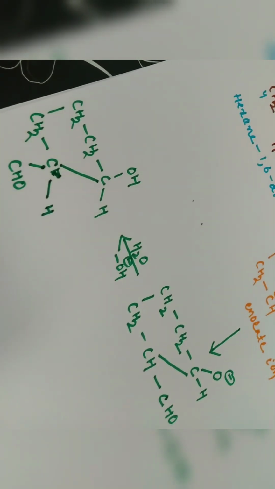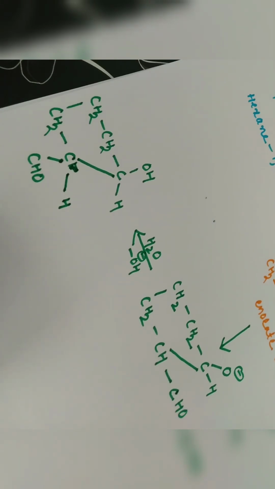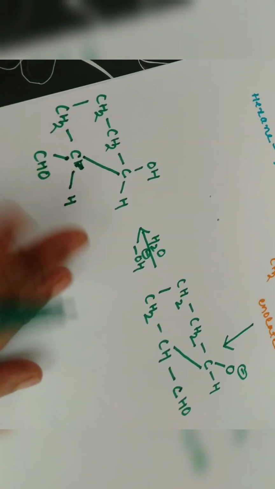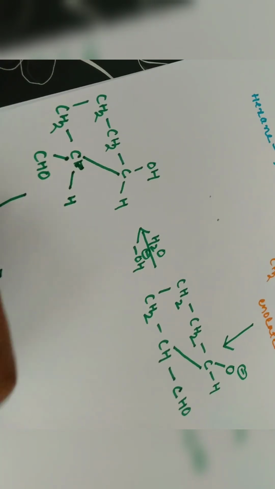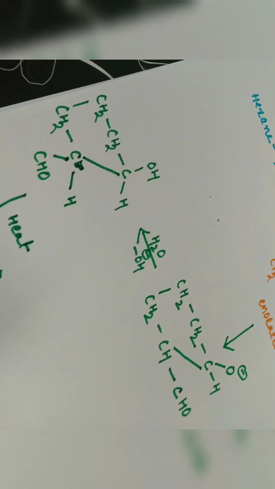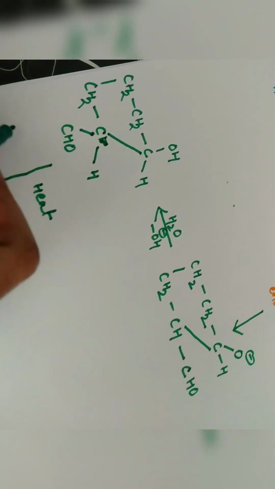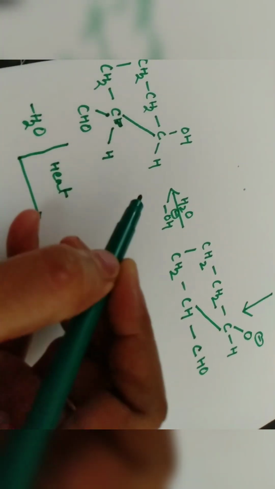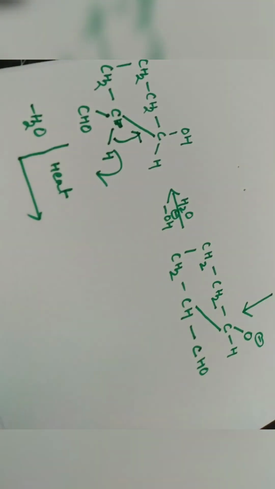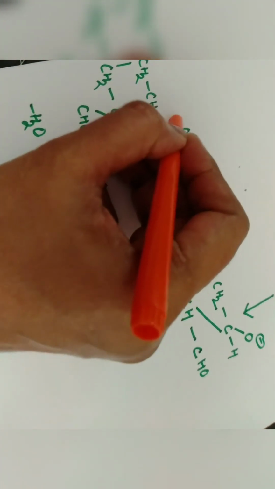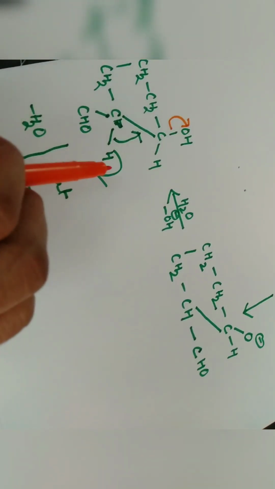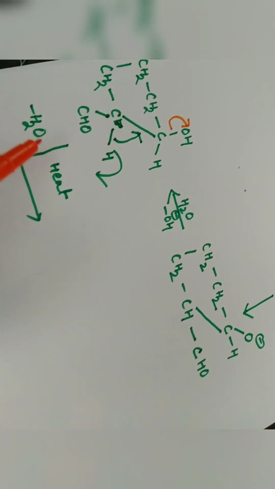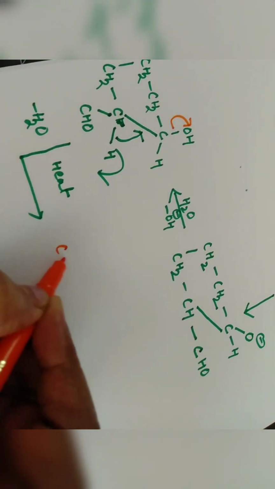Okay. Now after the formation of this compound, when we heat it, there is a removal of water. Okay. Now see here how the water removal takes place. Now this bond goes to this position, so here a double bond occurs, and now this OH minus goes to this position. So there is an H plus and OH minus, so there is a removal of a water molecule. So what will be the final product you will get?